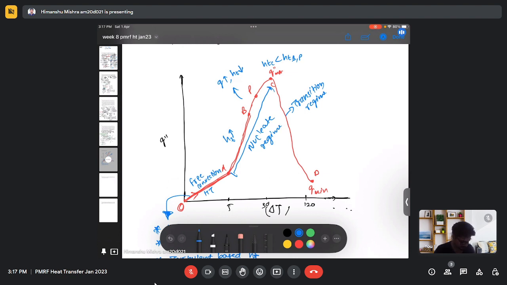So in the transition regime, those large slugs, made due to a combination of various kinds of bubbles, appear at the top of the heater, and there will be no convection heat transfer. There will be no proper convection heat transfer from the surface of the heater to the fluid, and the heat transfer mostly occurs due to conduction. There will be conduction heat transfer through the air.